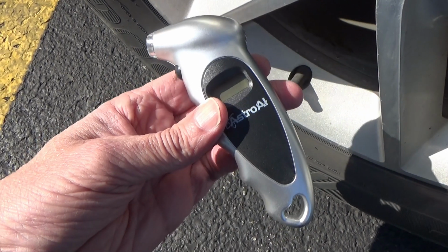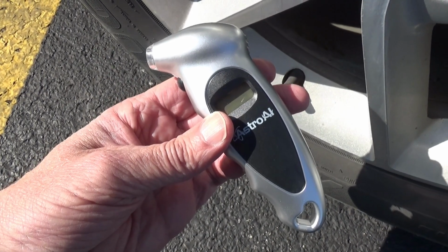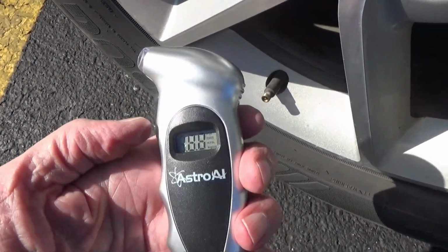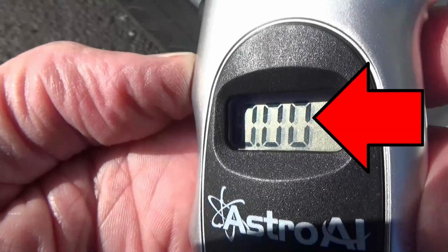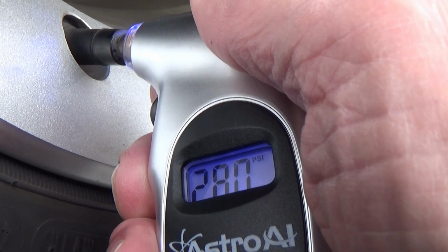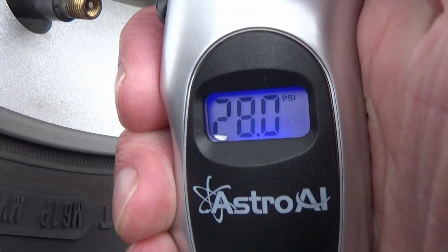Now we'll use the digital gauge. Different kinds of these might work differently, but for this one, all I do is push the switch. There's the readout, it's showing 0. So I'm going to put it on the tire valve and push it down all the way and get a reading. My left rear tire has 28.